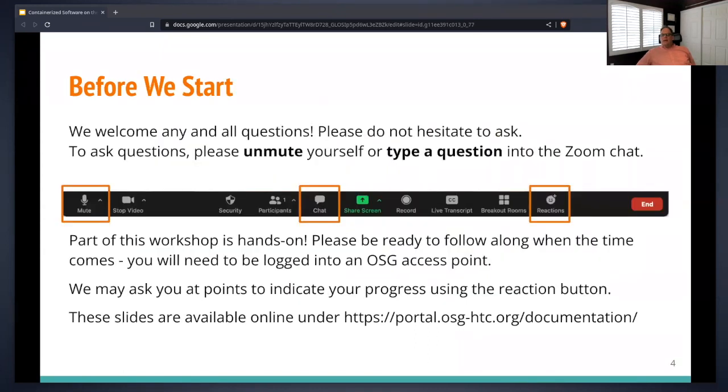We're in different universities, different locations, but together we make up the support team. This is interactive training. We are encouraging you to ask questions. So just either unmute yourself and ask a question, or you can also do a chat. I can see the chat while I'm presenting, so chat is also a fine method. You can raise your hand if you want to, just the standard Zoom stuff. After the training, we're going to make the slides available, and if it turns out well, the video as well.